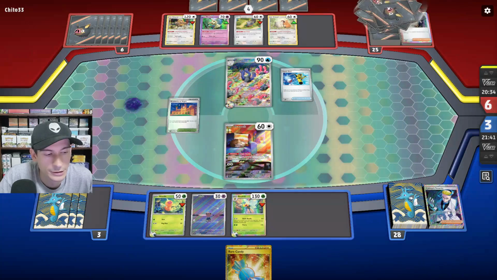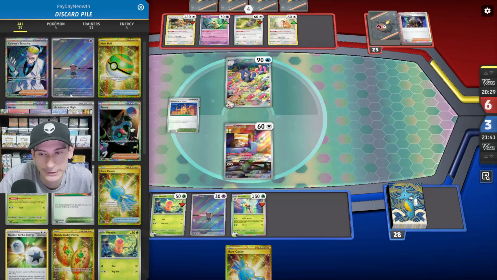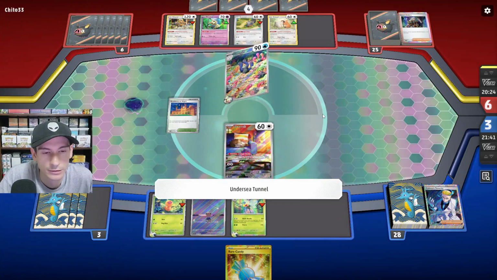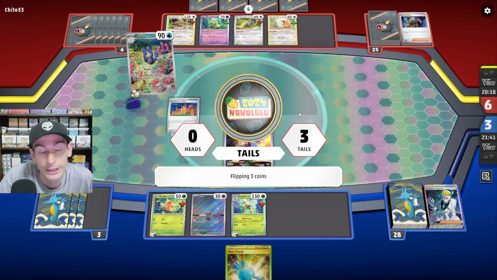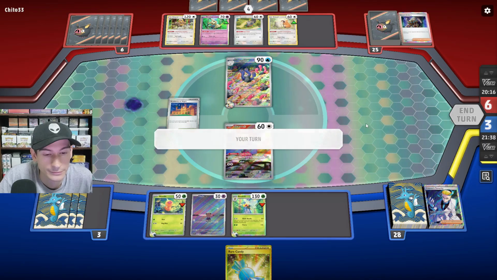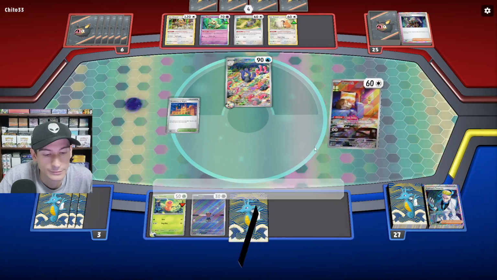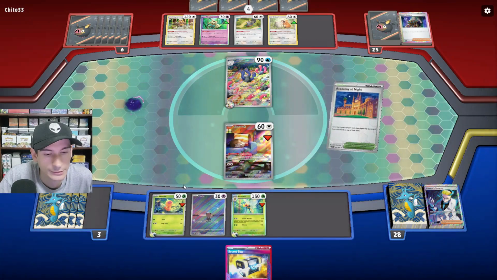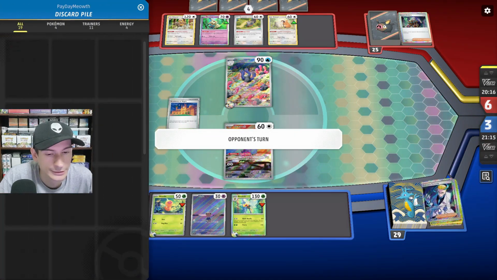So it feels like it just depends on if they get rid of our last Stadium card. I feel like we're basically done. That's the last one. Let's see what they get for the Undersea Tunnel. One tails, two tails, wow, three tails in a row. Let's use a Nest Stash. I got a Secret Box. Yeah, we just have to pass.